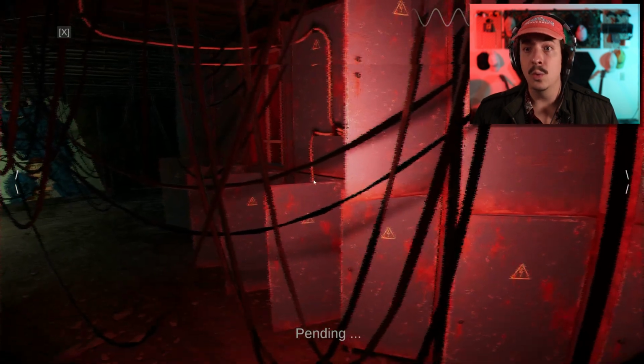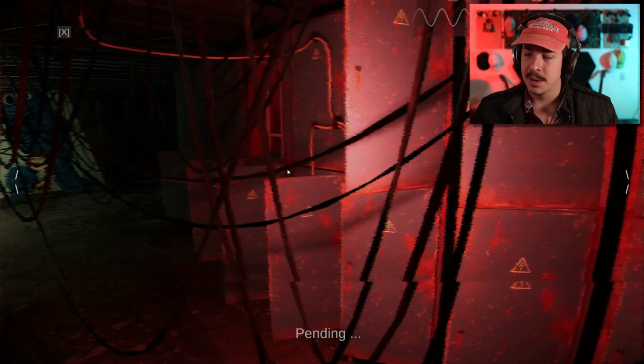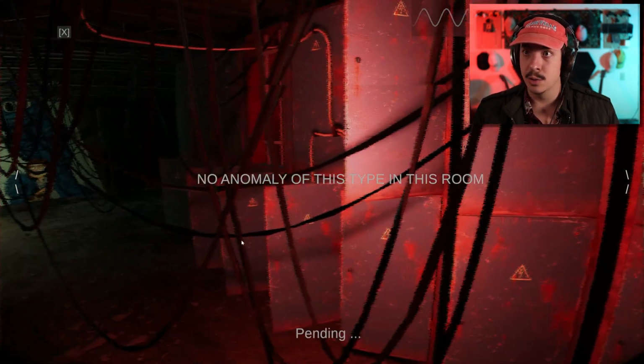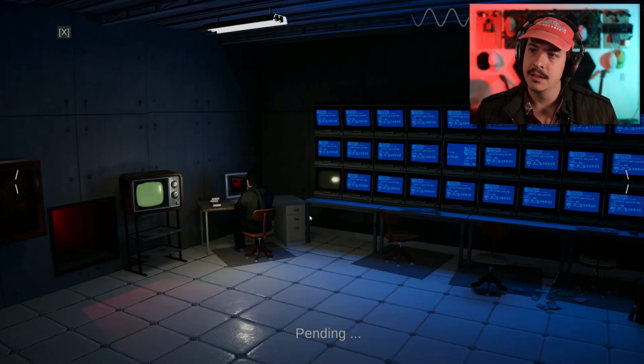Something just, oh, camera malfunction in this room. All right, let's get that quick. Come on, come on, come on. Give it to me, give it to me, give it to me. Two o'clock, camera malfunction, playtime. That's where Huggy Wuggy should be. Okay, got it.